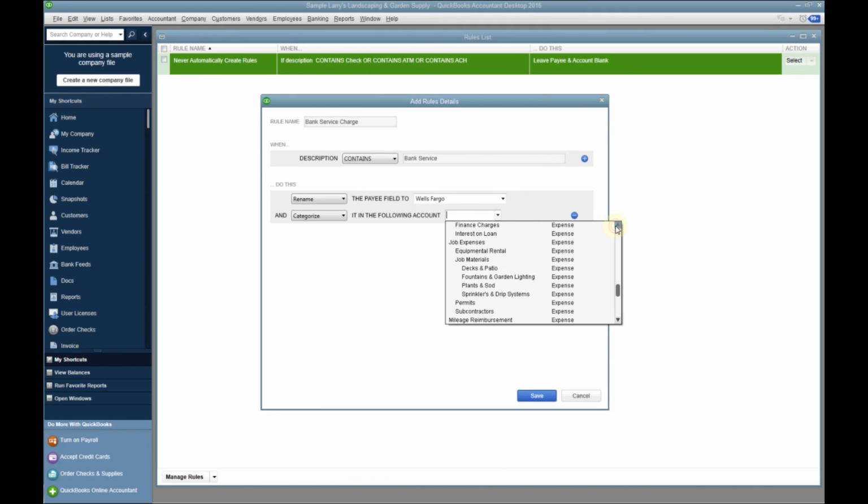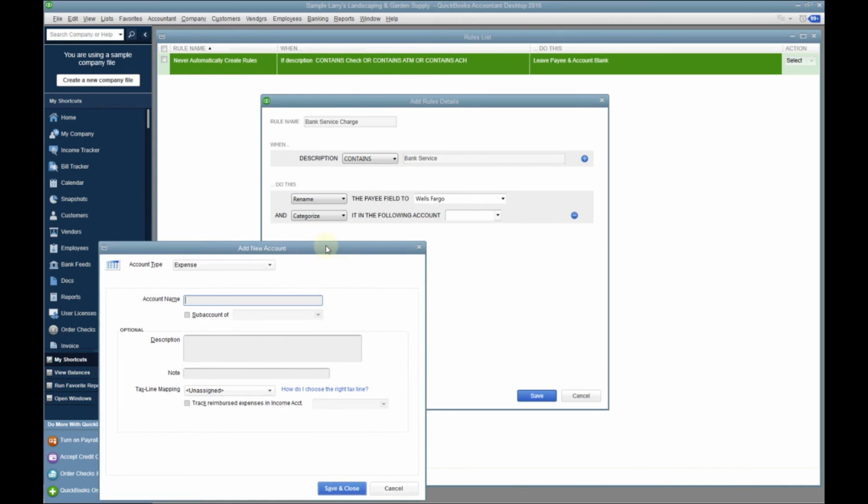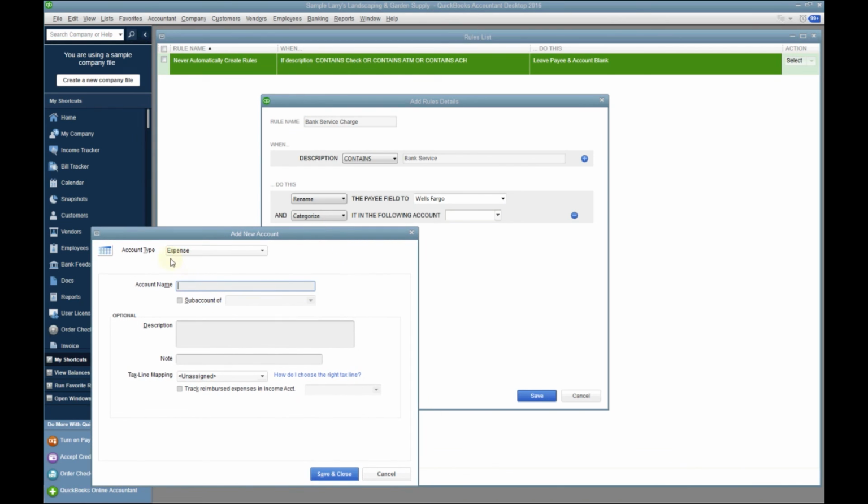So basically what I'm going to do is I'm going to go ahead and set up a new account, aren't I? And so I'm going to bring this over to add a new account. And we did that earlier, remember? We picked the type of account, the correct type of account. The account name is bank service charge. Okay. It could be any, I could call it administrative, just to give you an example.